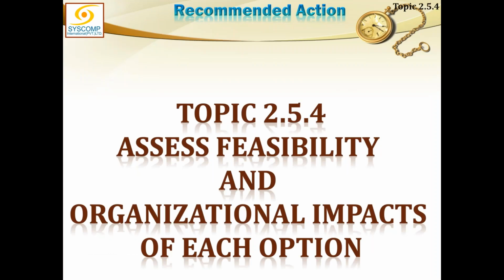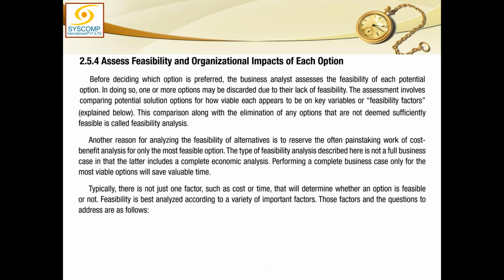Then assess the feasibility and organizational impact of each option. Before deciding which option is preferred, the business analyst assesses the feasibility of each potential option. In doing so, one or more options may be discarded due to their lack of feasibility. Assessment involves comparing potential solution options for how viable each appears to be on key variables or feasibility factors. This comparison, along with the elimination of any options that are not deemed sufficiently feasible, is called a feasibility analysis. So what are we heading towards? We are heading towards a feasibility analysis.